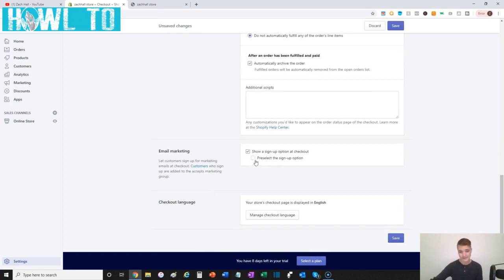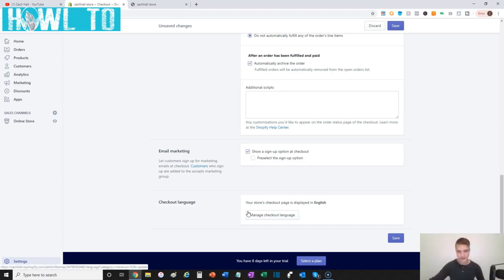The pre-select to sign up option you think would be good, but you can't actually have this set up to pre-select because it's actually illegal to do it when you dig into it for your email marketing and your text message marketing purposes. So legally, we can't pre-select the sign-up option here if we're going to be doing retarget marketing with email and text message marketing. So definitely make sure that you don't have that selected. You're going to be throwing yourself into a potentially disastrous situation in the future.